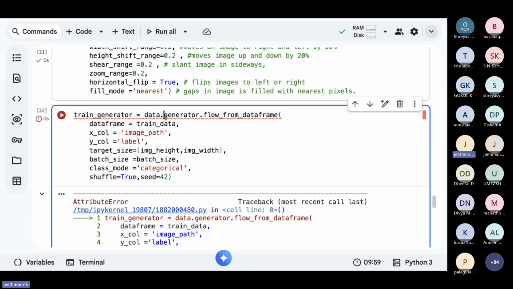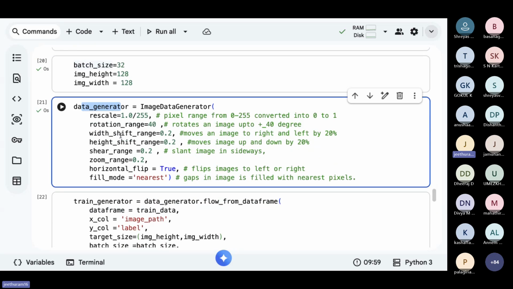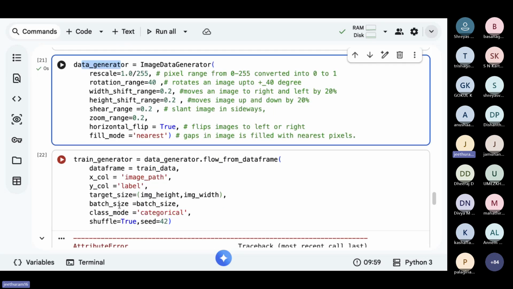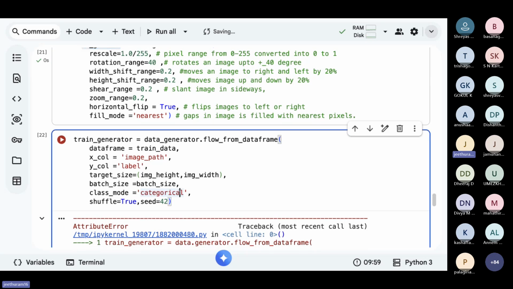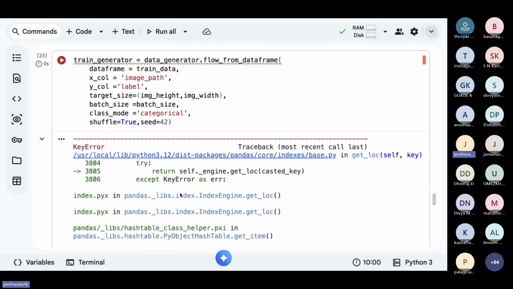It's not data dot, it should be data underscore generator. Whatever we have defined here, we are taking that. We're calling that image generator variable, and we are passing all the train data, where x is going to be image path, y is label, height and width of an image, and batch size. What did we define?